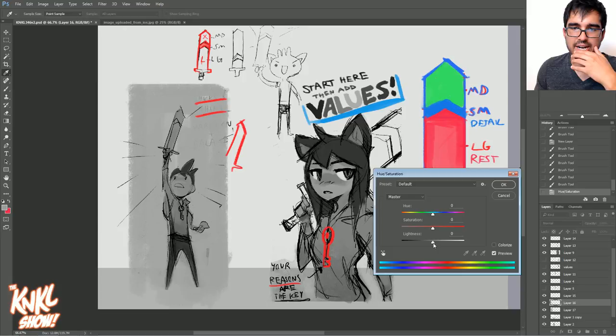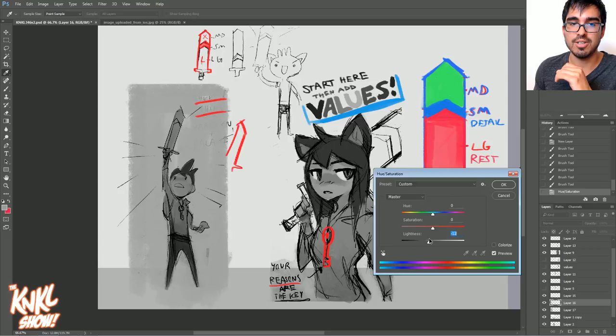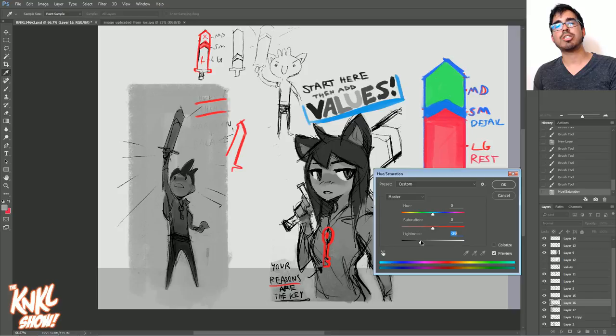And I'm hitting Control-U to change these. Look at how I can just modify this, using the computer to my advantage, using the software to my advantage. Don't worry about painting all that stuff all over again. So let's go ahead and get our character to a nice, happy value where they pop off from the background. Do you notice how when this character is brighter, it kind of starts to fade into the background? We can't see it as clearly. Yet when we darken it and we squint our eyes, now the silhouette, the outer shape of the character, is super clear. This is the first rule of values.